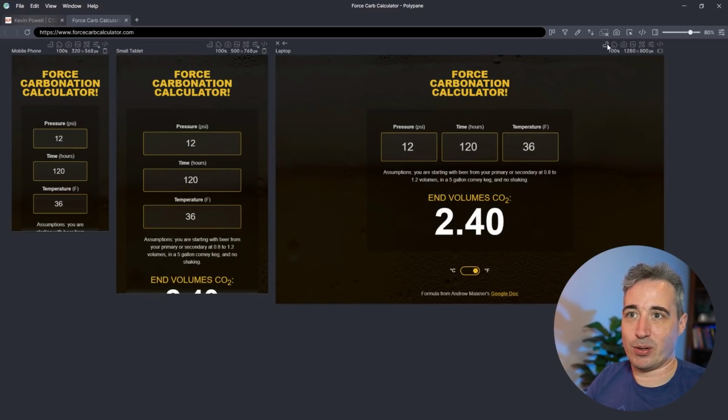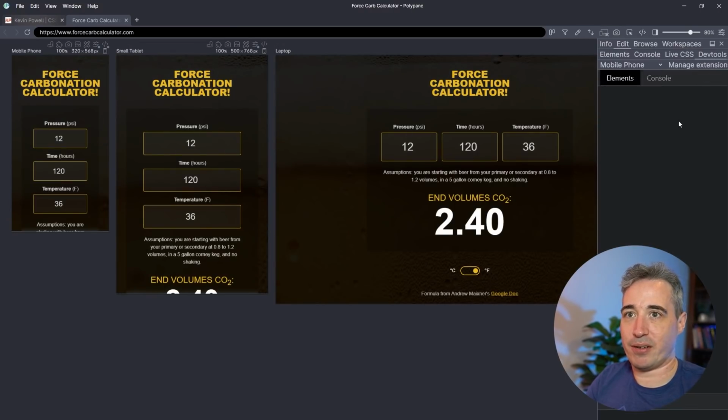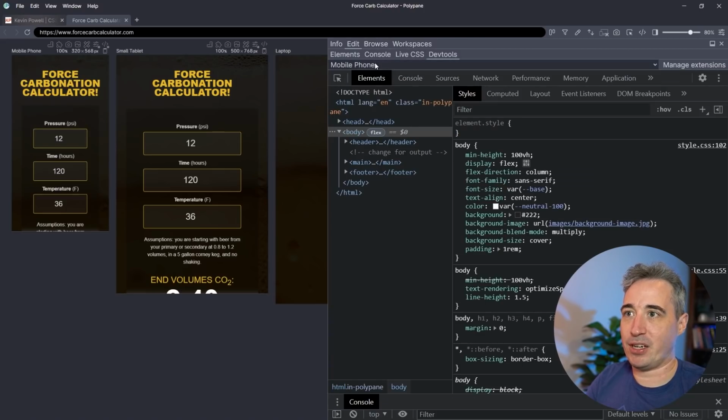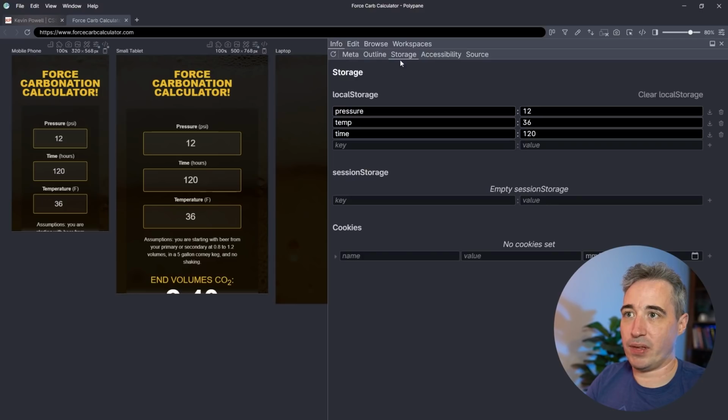And there it is. So let's open up the DevTools right there for that. Let's move this over a little bit. And if I go into my info and then we go to storage, you can see that there's things here that are stored in my local storage. So if I came and actually changed this and then I refresh my page, you can actually see that it's updated there in the local storage. I change this value, hit refresh, and I can see that it's updated in my local storage right there. So that's really cool. You can see all the different things, and if there's cookies and different stuff like that coming through as well.